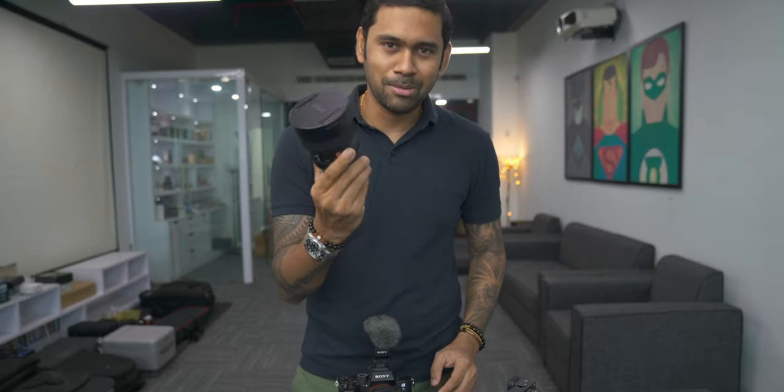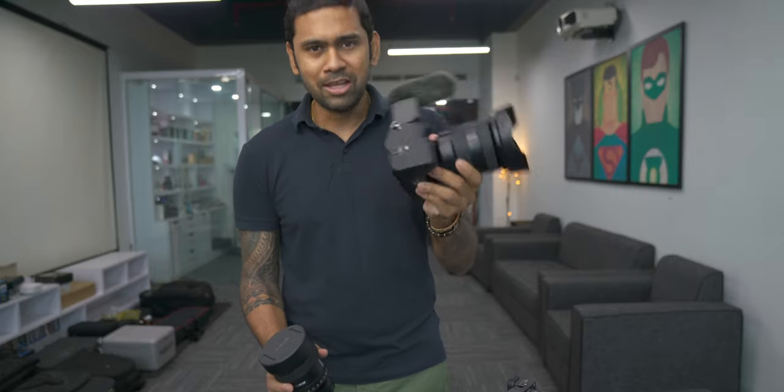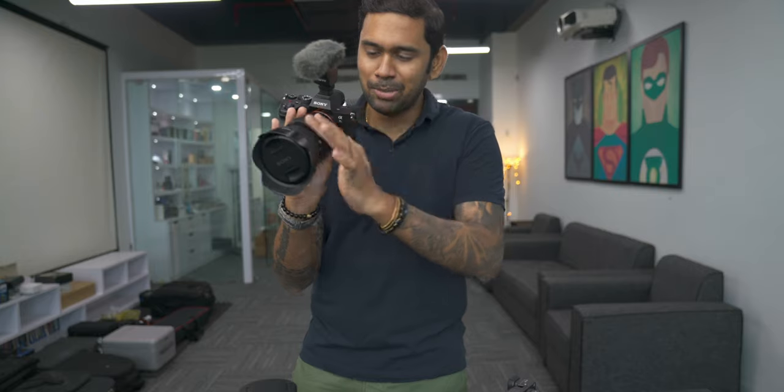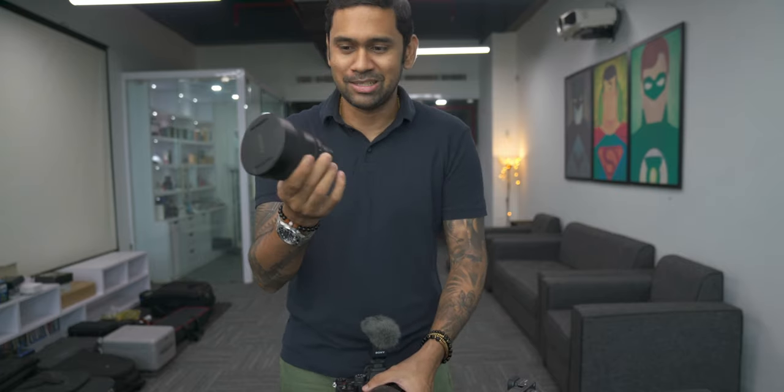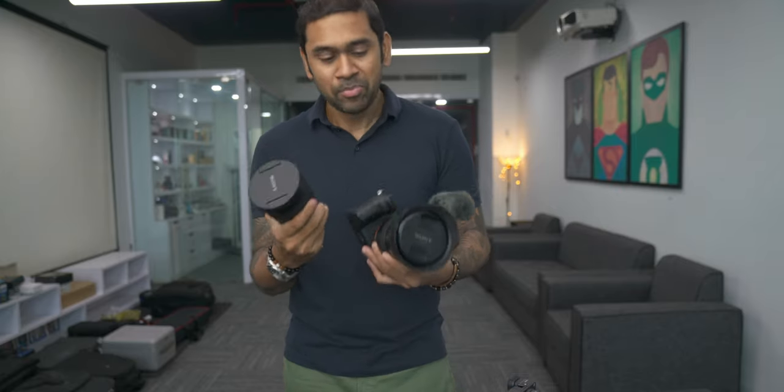Now for lenses. For vlogging, you need something wide — a great field of view. I use this 14mm f/2.8 for almost 99.99% of my vlogs. I only use the 16-35mm in the studio. The 16-35mm is very popular among vloggers and YouTubers — it's versatile, going from 16 to 35mm, so you can get close footage and nice photos too. But the 14mm is ultra-wide and works best dedicated to video rather than portraits.